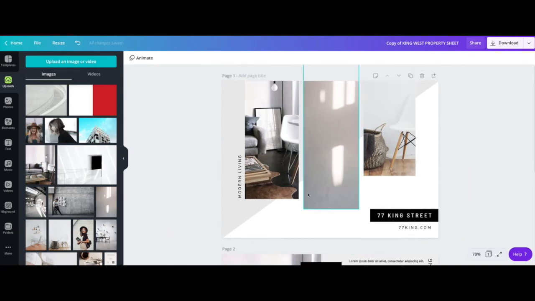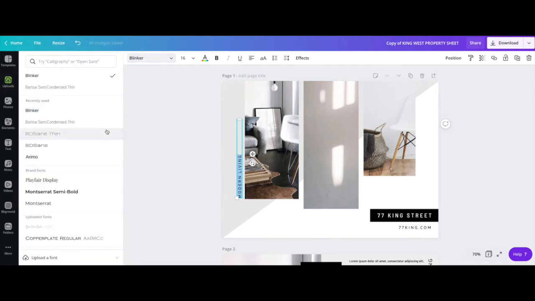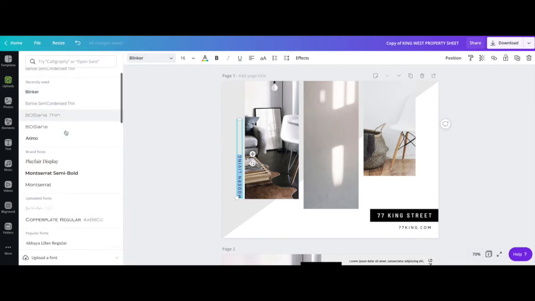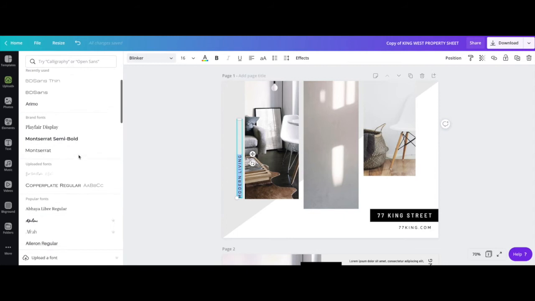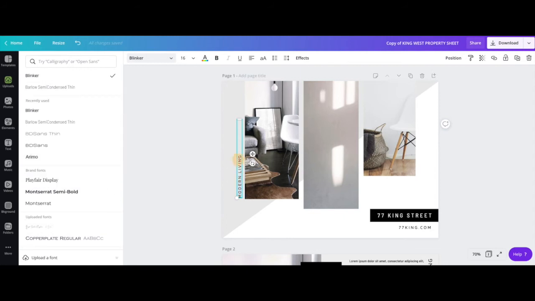Now you can change anything you want about this template. If you're not happy with the font or you have your own font that you regularly use, then just highlight the text and head over here to the text box, and you can select any font that Canva offers. If you have a pro account, they have a little bit more, but they have so many fonts in the free as well. So you just choose one that you like and change this to whatever it is that you want to broadcast or draw attention to with your listing.